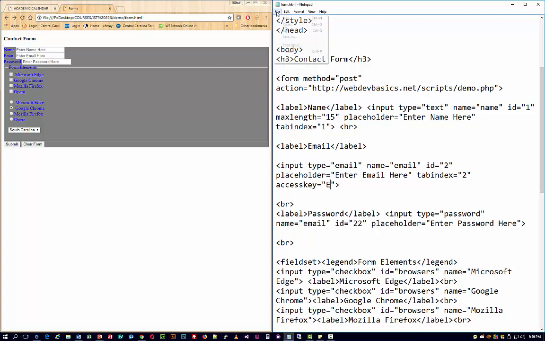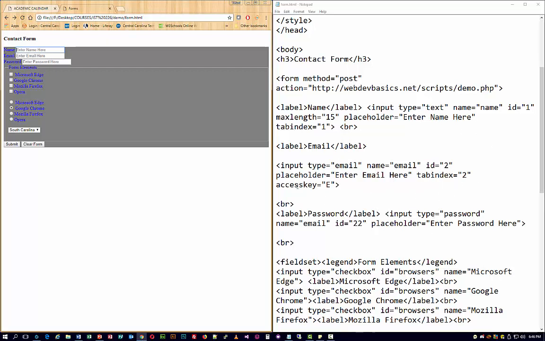So let's see if it works. Save, refresh. Alright, so now I'm going to type in the capital E. So you can't even tell. I'm typing in the capital E. What?